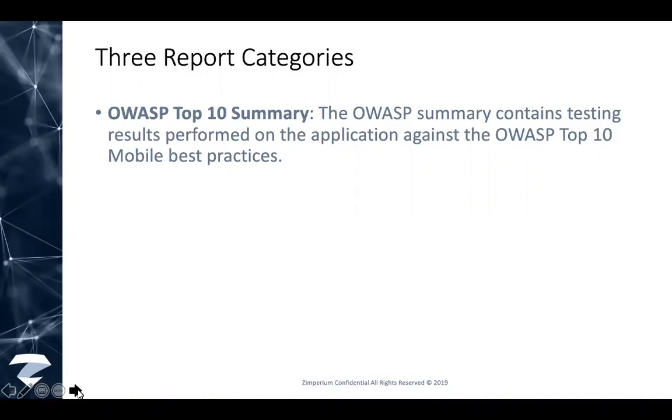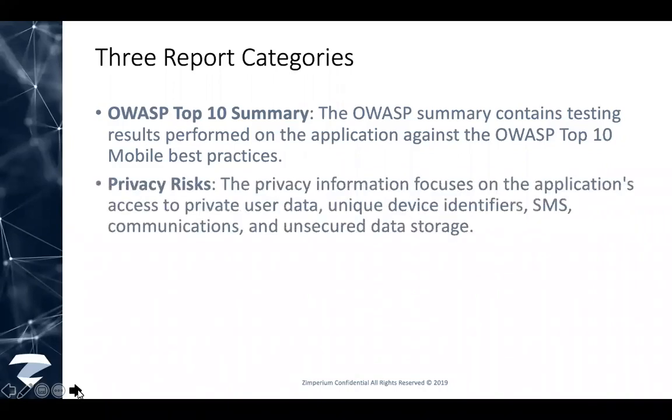And we went through the mobile top 10 specifically. So we report on how each one of these apps did against the OWASP top 10. We also come back and talk about privacy risks. These are things that lead to potential data leakage, obviously, especially with things like GDPR and CCPA in California. This is a very important side of things.